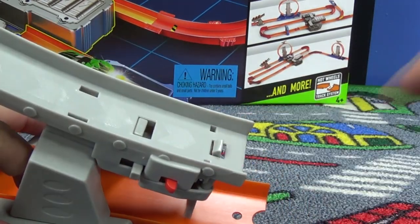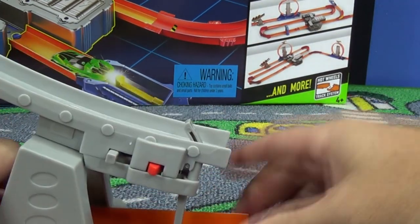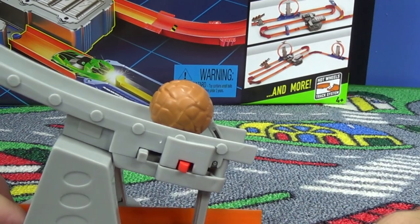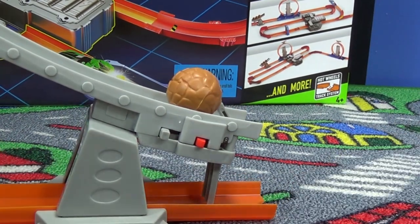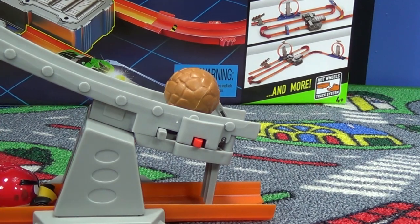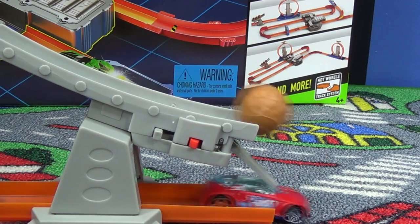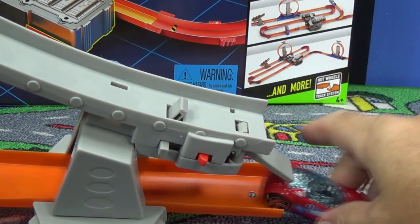This is pretty cool. This is where your boulders are going to sit. Right now it's there. Let's go ahead and back this up. There's the holder. When the car comes through, it's going to hit. Oh, can I get somebody to help me with the boulder? Okay. You're not the car. You're not the red car. Wrong red car. Hold on. Excuse me. You're going to slide them through. There you go. Causes it to come down.